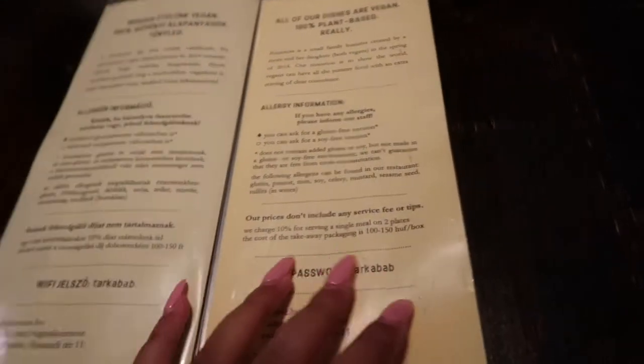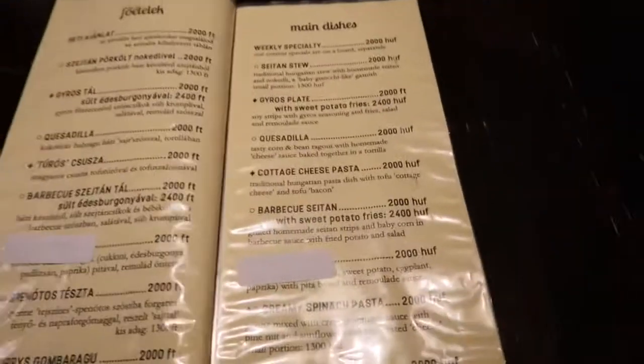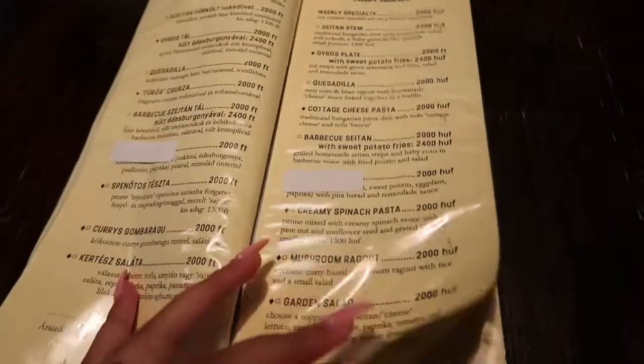And then on Wednesday, which is 2 days from now, we are heading on a Disney cruise, another Disney cruise from Southampton. So we've come to this restaurant called Cosmos Vegan Restaurant. I think it's kind of far away from where we were staying. We've been walking for ages, but it's completely vegan, so we are very excited to have some lunch here.